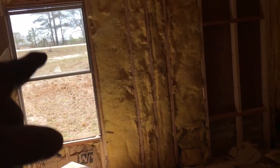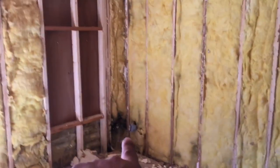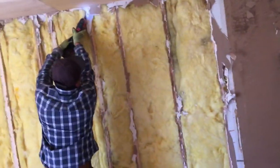Insulation looks good. Don't look like we got any problems with insulation. One bad spot over there we're going to check here shortly, see what went on.